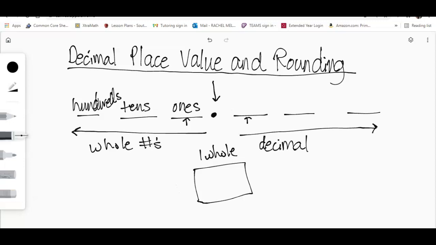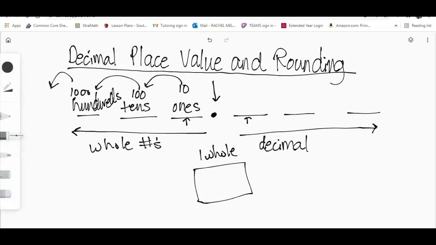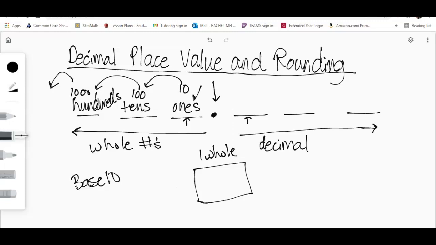And since we're dealing with base 10, meaning once I make a group of 10 in my ones, I go over here. Once I make a group of 10 tens, I move over, and 10 hundreds, I move over, and so on. That's what base 10 number system means. We do the same thing over here. So we're taking our one whole, that's right here, and we're going the opposite direction. And instead of making a group of tens, we're taking our one and cutting it into tens.